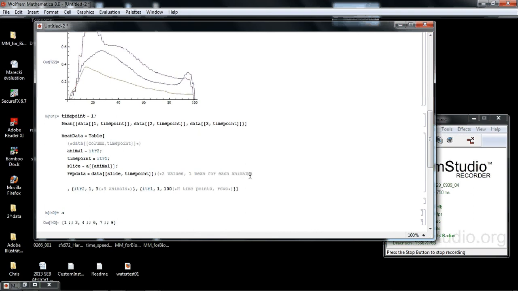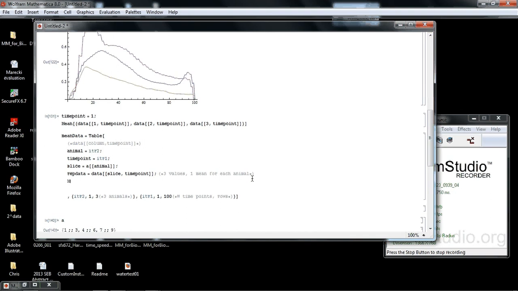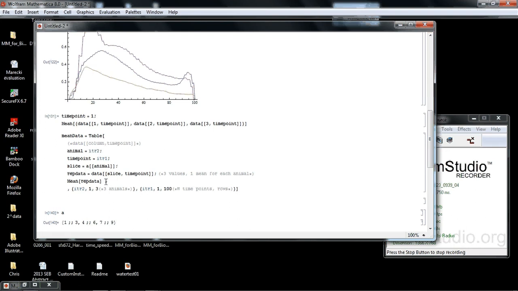So it's the mean of columns 1 through 3, the mean of columns 4 through 6, and the mean of columns 7 through 9. Okay, now all we need to do is use the mean command. And notice I put semicolons on every line except the last line. The last line is basically the data you want to go into the table. The semicolon just means don't put that data in the table, just use that to make calculations.